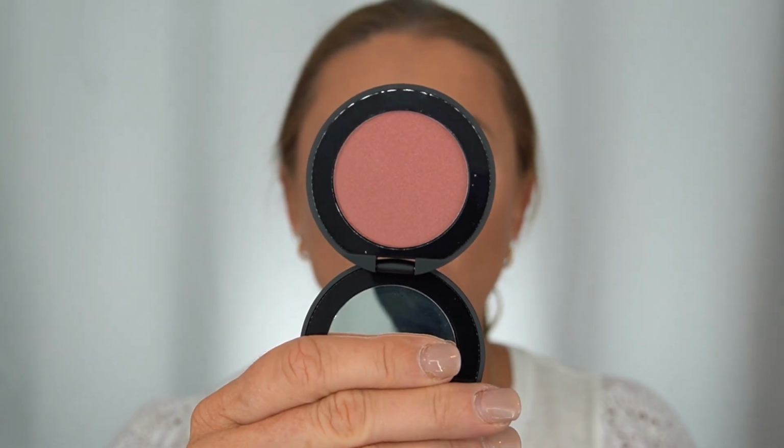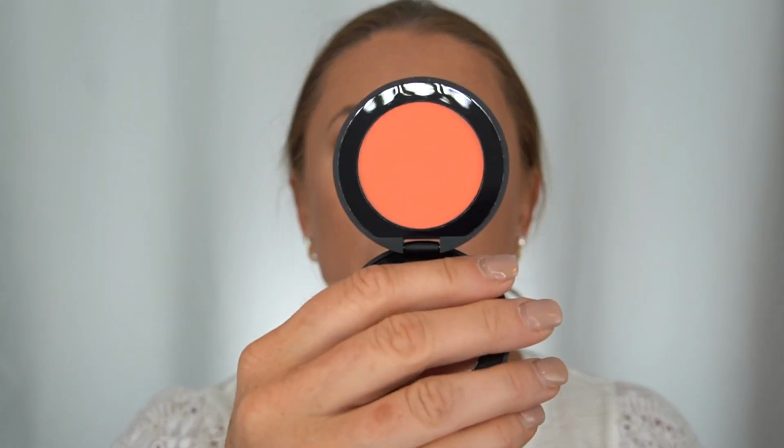Okay, we're going to add on some blush. Wipe my hand off. Oh, blushes. I have some new blushes that came in from Wunder2. That's the brand that has the eyeliner. So let's see here. This is the color Plummy. Let's take a look at them and decide. Okay, that is a deeper toned one. I feel like that would be good for winter. And then Peachy. That is a pretty bright peach color.